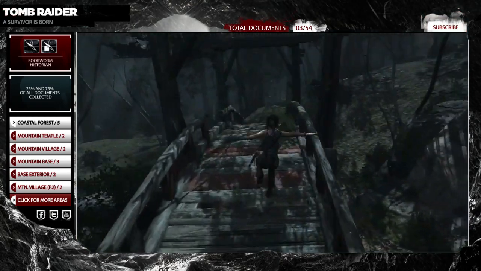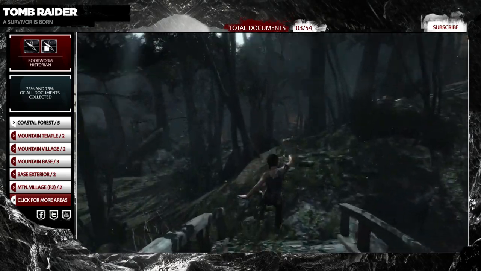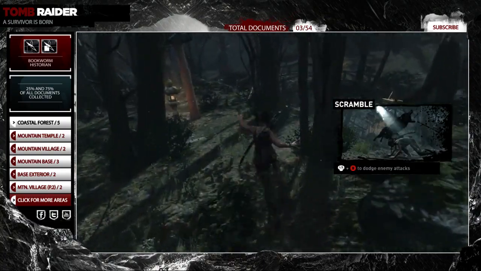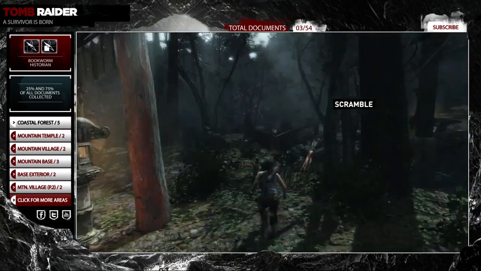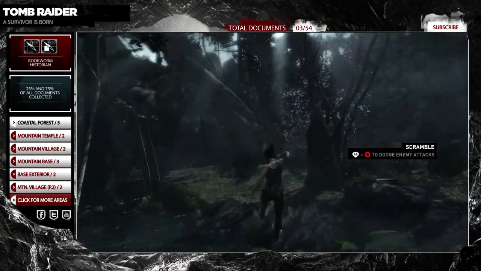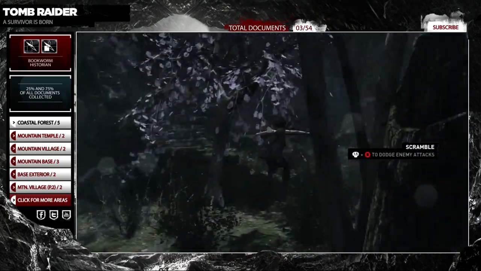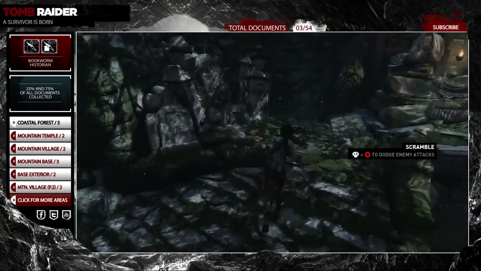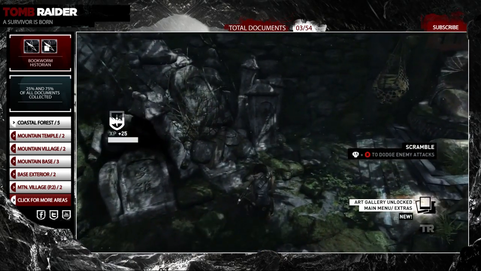Alright, so now you just want to head to this bridge, and make a straight shot over here to this shrine area. There's a shrine area over here. I'll show you that. Right over here there's a shrine. Another shrine. And if you just climb to the top of these steps, you'll see the next one.